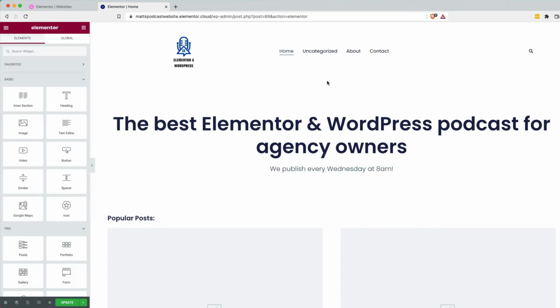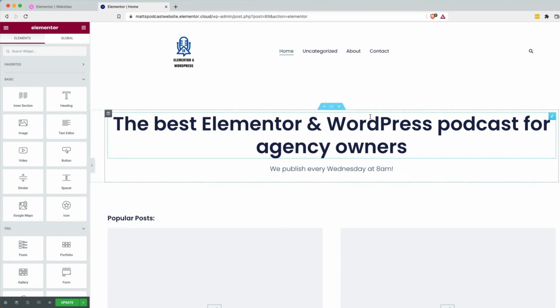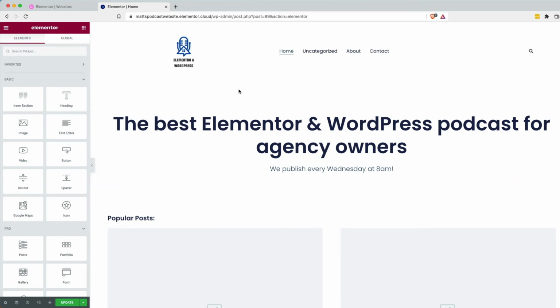So just from the marketing perspective, obviously, if this is the first time you've seen Elementor editing a homepage, just typing in the text, it's visual. It's right in the Elementor editor. It's very easy. It's how you'd want to build a website, and you can edit this stuff as you see fit. The call to action is really giving somebody that compelling moment to say, yes, this podcast is for me. Whether you're marketing a podcast or a website or a product, that's what you want to do. You want to make sure people instantly understand why this could be for them. So it's the best Elementor and WordPress podcast. Do I want to listen to an Elementor and WordPress podcast?